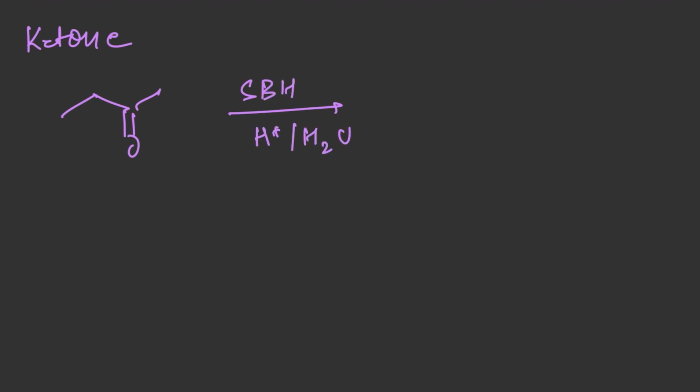So that's how it similarly reacts like LiAlH4, but it won't react with compounds apart from aldehyde, ketone and acyl halide. Second, it will react with ketone. In a similar way as we have seen in the video of LiAlH4, SBH reacts in a similar way, but only with these three compounds. So it will form OH and H.